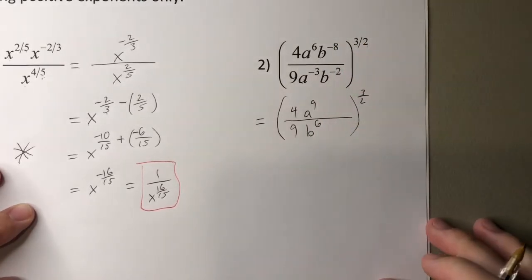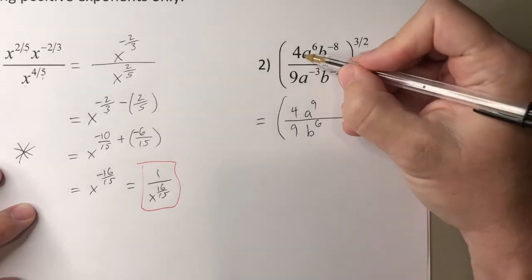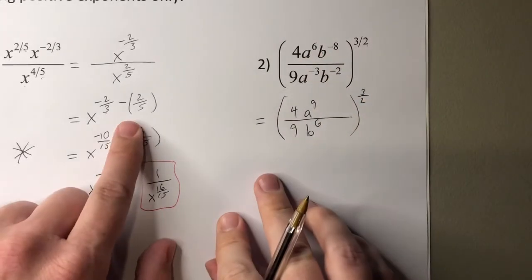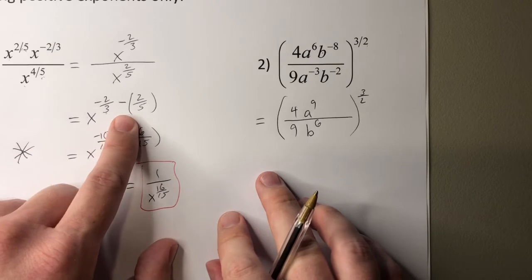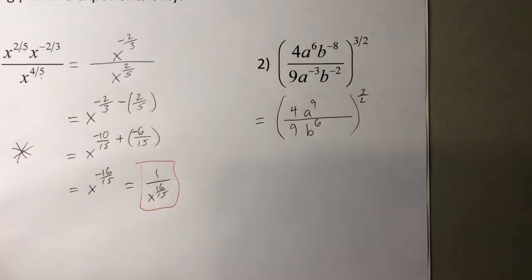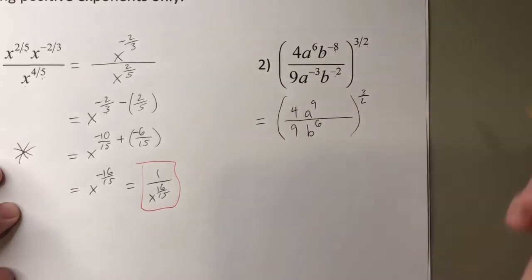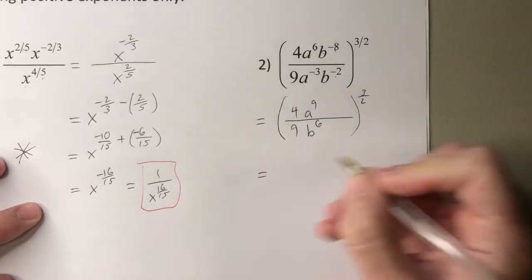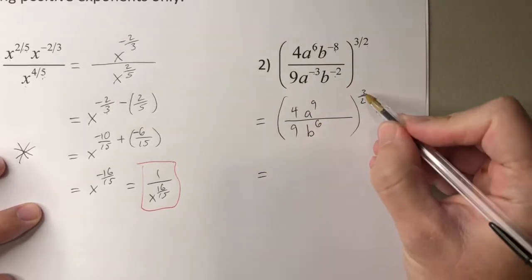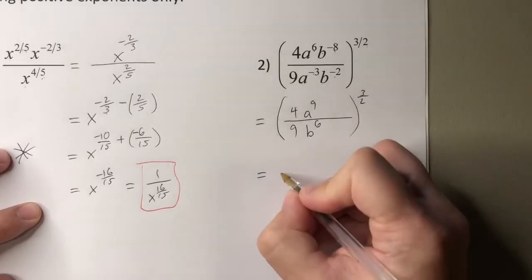So this is where we currently stand. Again, if you wanted to work this out like we did right here, that's what you're really doing anyway, you're more than welcome to do that. Doesn't matter to me. I just think it's quicker if they're nice integer values to do it the way I just did. All right, at this point, this entire quotient is being raised to the 3/2, which means the following.